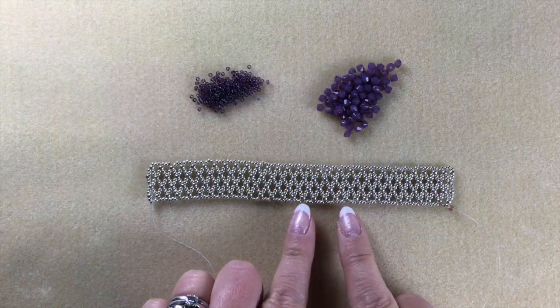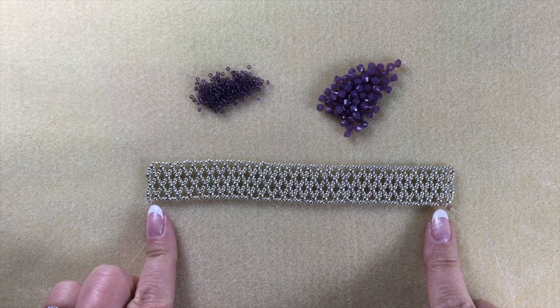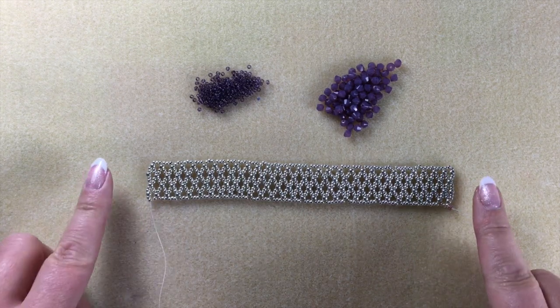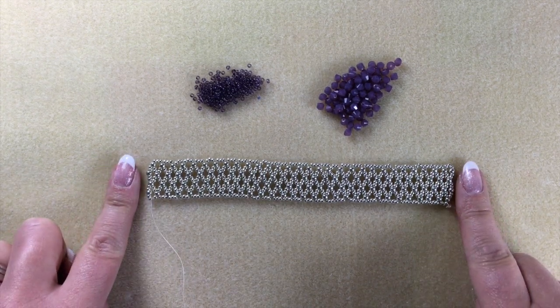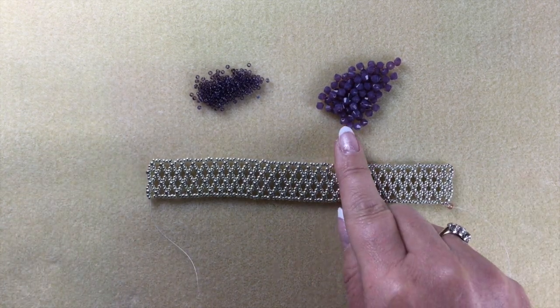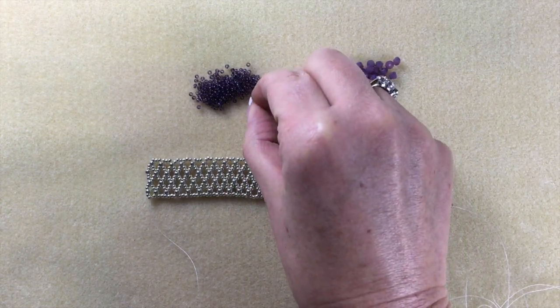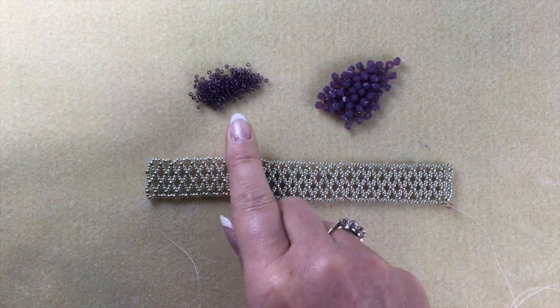I've got my length of netting completed and I've measured it around my wrist to make sure that it's long enough, allowing for a clasp either end. And we're going to embellish today using 4mm Swarovski bicones, and I've got some size 11 seed beads here.